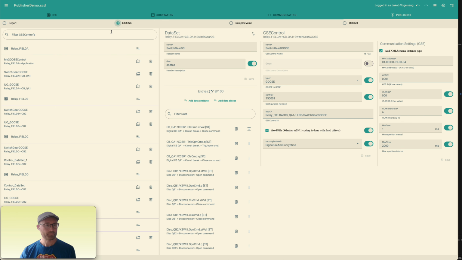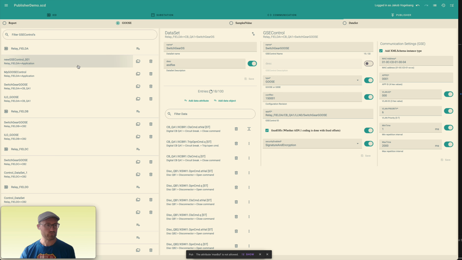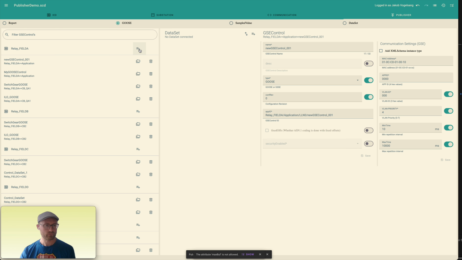If you look at the list, there are other things that you can do here as well. So up until now, I've shown you how to manipulate a given or an existing control block. You can also add new control blocks. That is also linked to the services section of the IED, and make sure that you stay within the capabilities of the IED as defined in the services section. Now, when you create a control block, independent of whether it is a Goose or a report, you cannot create sample value stream control blocks at the moment in this plugin.